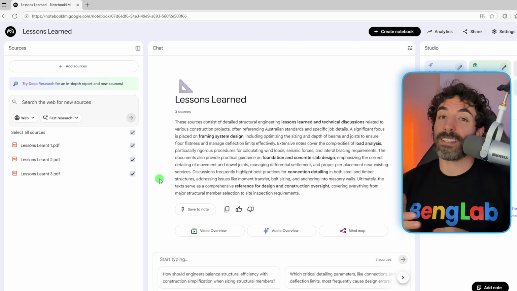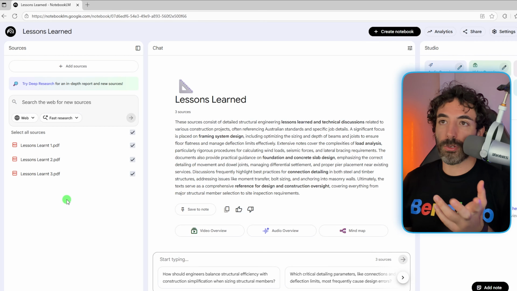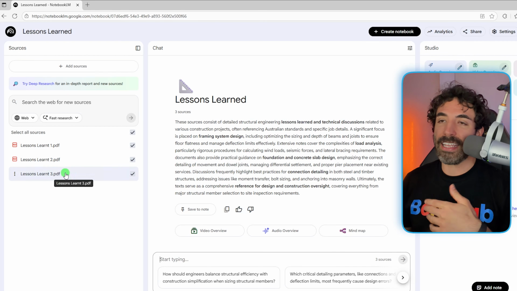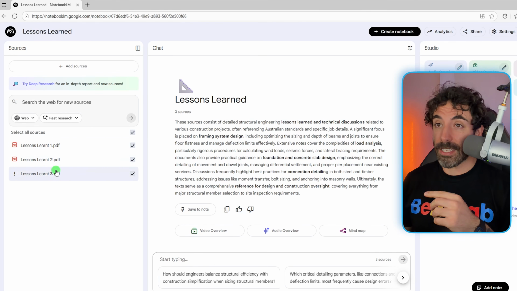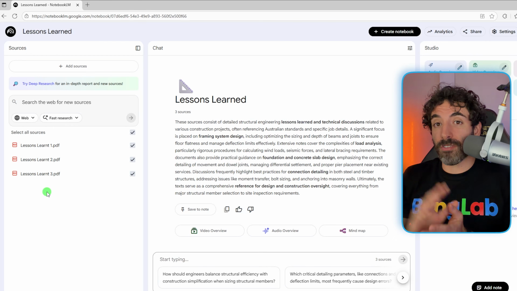So let's say, for example, that you forgot to check punching shear on a slab, or you misread a wind load category. So in my case, every time I had another engineer reviewing my jobs and found some mistakes, I would write them down so I do not forget next time. You could type your lessons and create a note and then add that to your resources. Or you can do as I do, I write them down on my iPad, and then from time to time I upload the PDF into the notebook. Now that specific mistake is permanently part of the AI's brain.